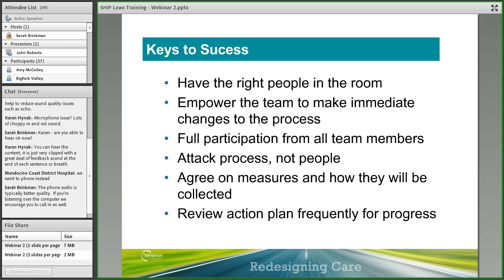In our future state map, we want to, again, decrease the non-value added steps. We want to increase the value added steps. We want to reduce any long or waiting times.